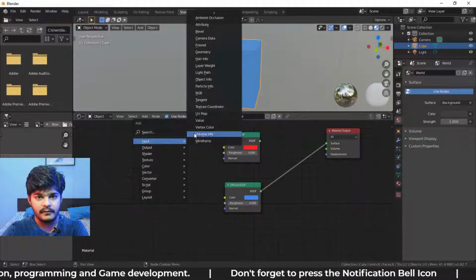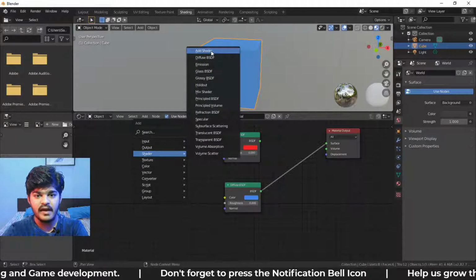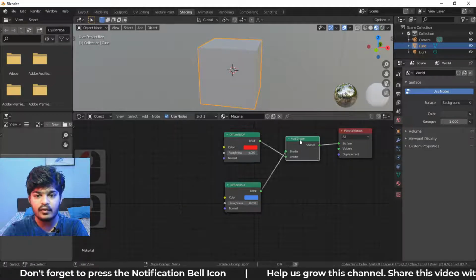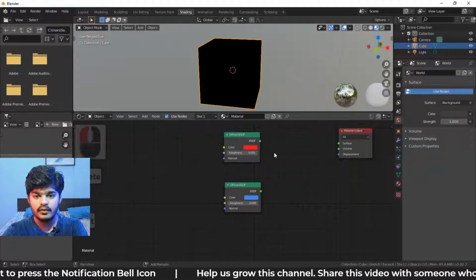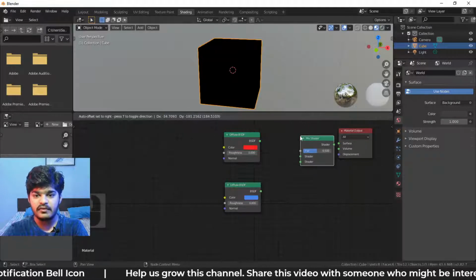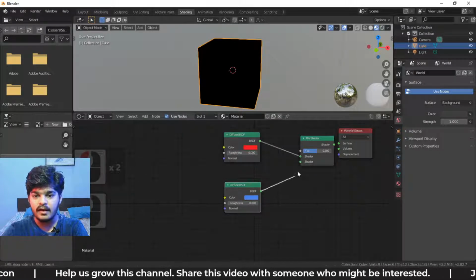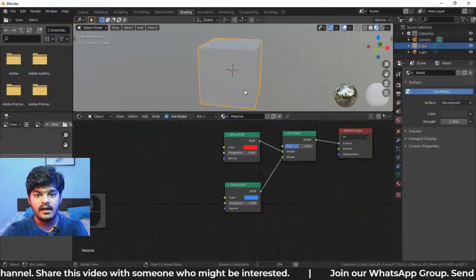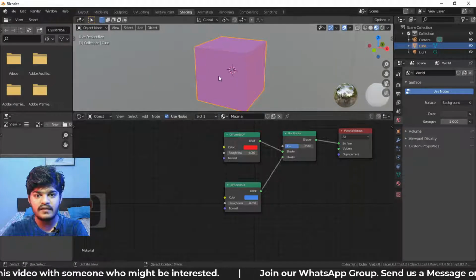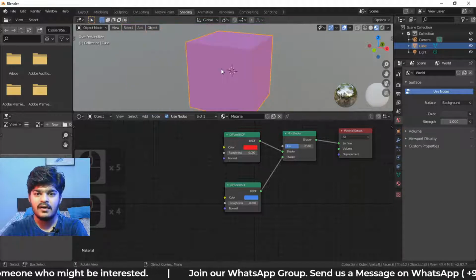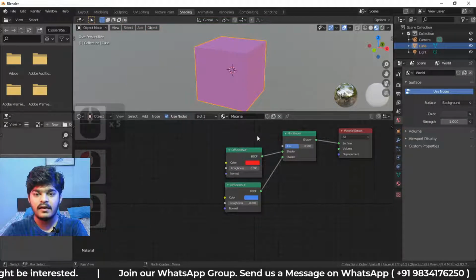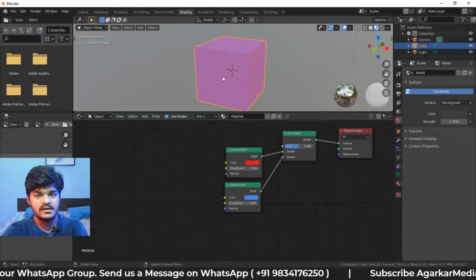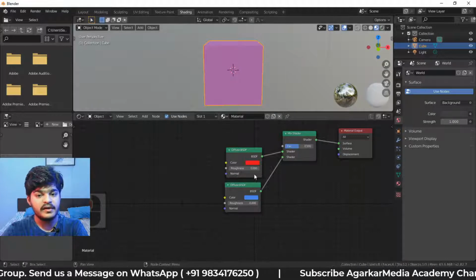So we have to add two shaders. We saw we have the add shader, but right here we have no control over it. So what we are going to do is use some other shader, which is the mix shader. We are going to mix the two shaders, the red one and the blue one. If you hook it up here, you can see that both these colors are being mixed and it's looking like some odd color. But right here we have the factor, which can take some input that will tell it how to pick up the colors between the red and the blue.